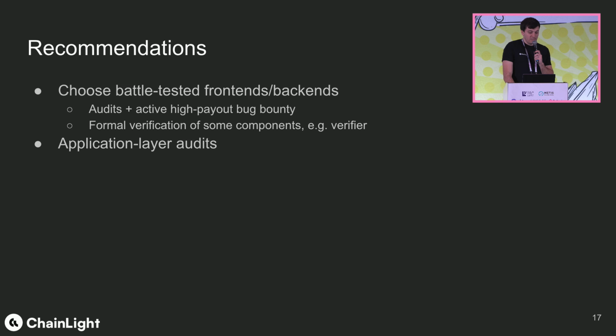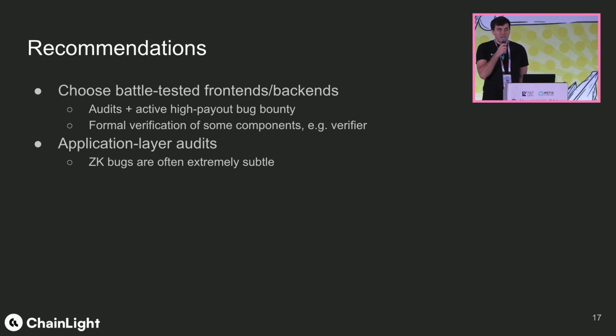Of course, you should get application layer audits. Zero-knowledge bugs are very subtle, and it's likely that one audit won't catch them all, but audits are still the best way to find zero-knowledge bugs. If you look at any of the audit reports from ourselves or other good ZK audit firms, they basically always find bugs or highlight important failure modes that are crucial to be aware of.